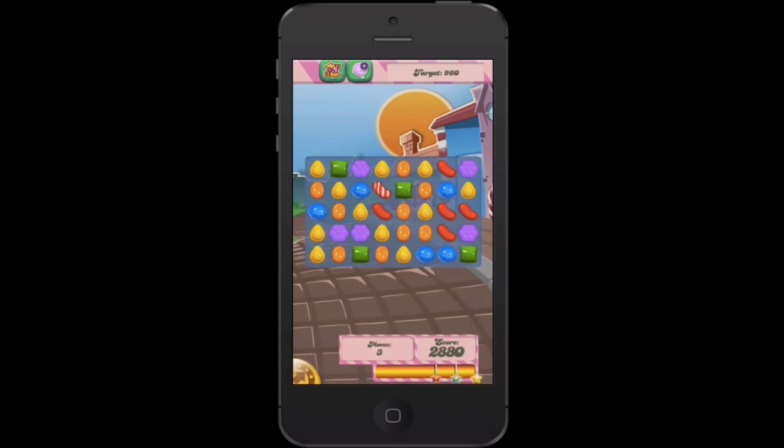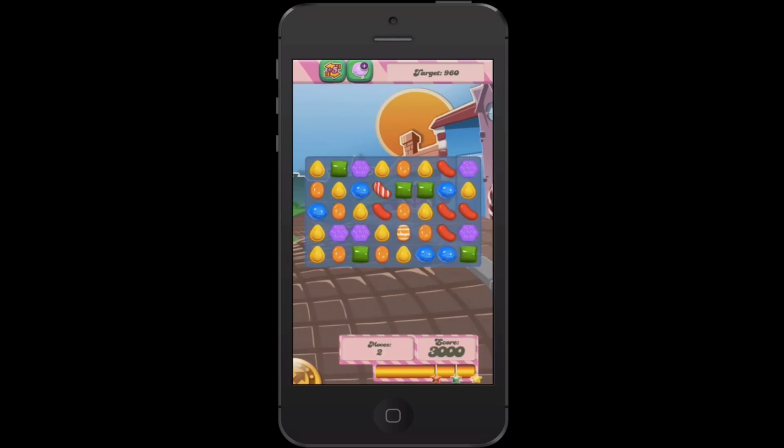Okay, so now you'll see here I got this little striped candy. What will happen with that one is, when I can finally figure out a way to align that, that will wipe out this entire row of candies. And I realize that as I'm telling you this, it sounds incredibly ridiculous. But trust me, it is really addicting. Now right here you can see I have 3 orange candies and I have a 4th one right here. That is how you get those specialty candies.